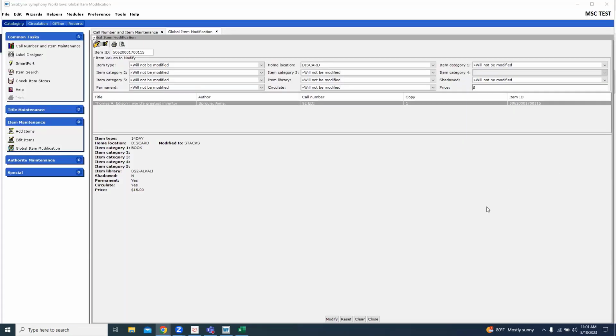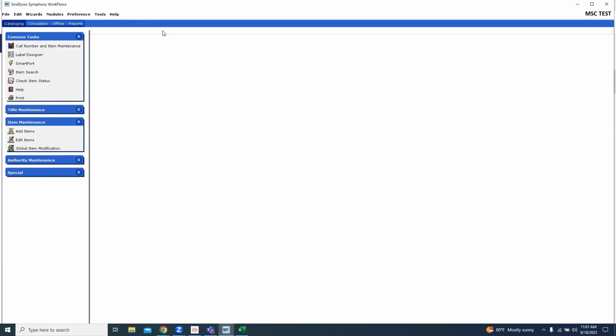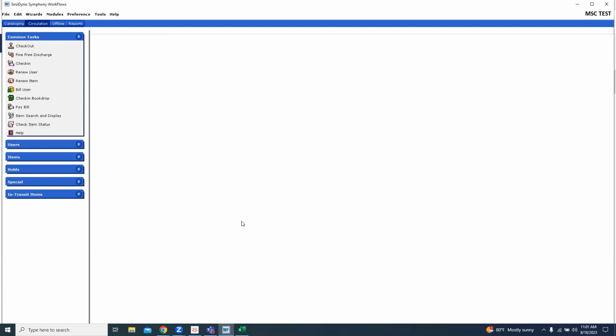So since we're already logged into Workflows, I'm going to exit out of these. I'm going to go to the circulation module, and I believe yours will look something like this, if not exactly like this. In your common tasks, you'll have check out and check in. Don't worry about find free discharge.